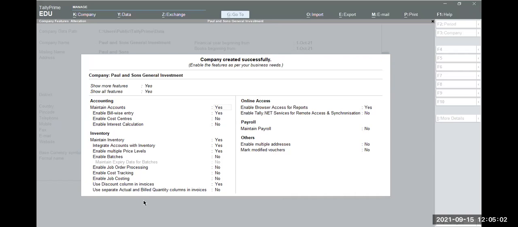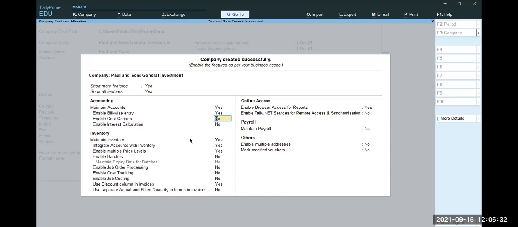Okay. So here it's just like in our preferences in QuickBooks, there are some that we are enabling and even changing them. But here in Tally, you just either enable it, you just say yes or no. So it depends on what you want to have. Let me say enable cost centers. Yes, I can enable this if you want. Then here, when you click on it, you just type yes or no.